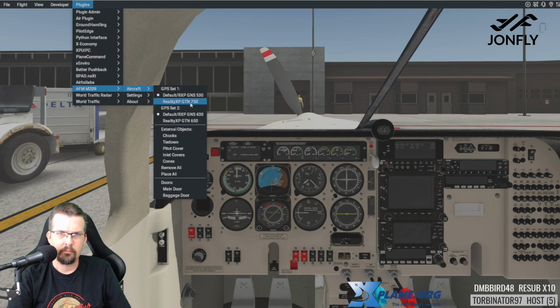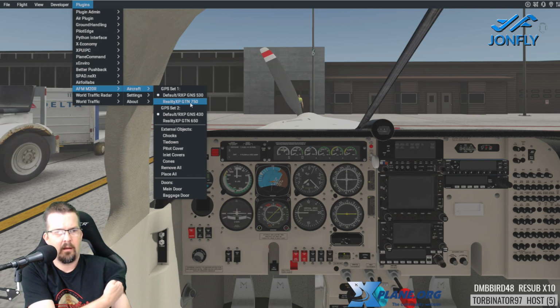So in order to have it work with the 530 and 430, you need to have the configuration files not be currently active. So you have to take those out. And then if you want to switch back to the 750 or 650, you have to just drag in those configuration files before you load the sim. It's not that big of a deal, but yeah, it's a multiple step process. I'm currently working with the guy to get that simpler.